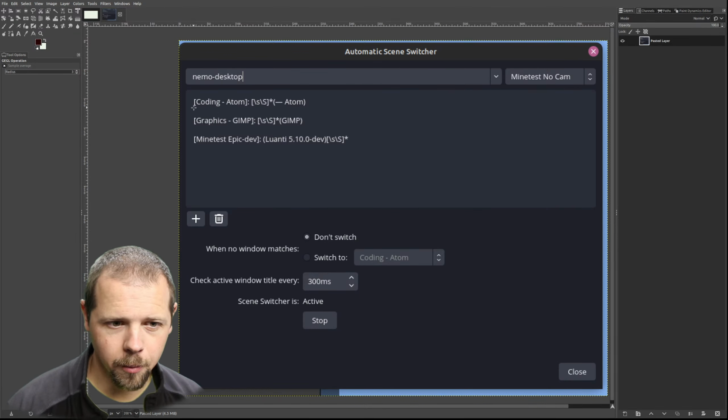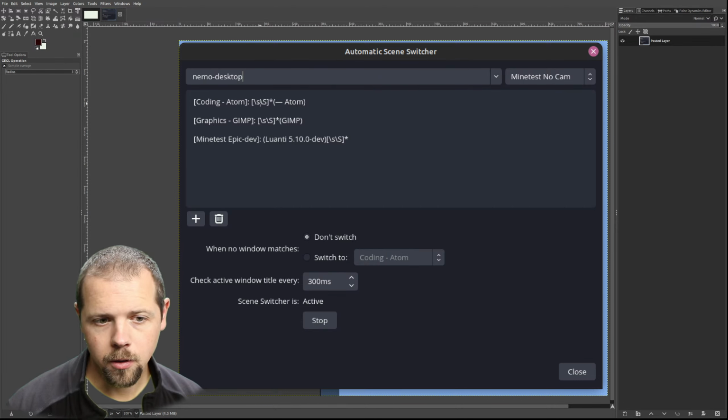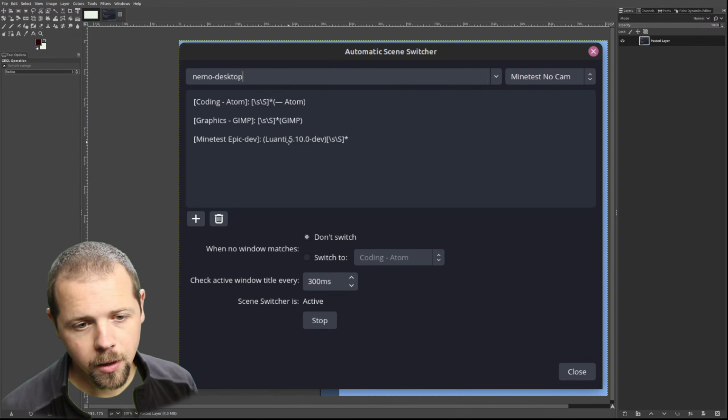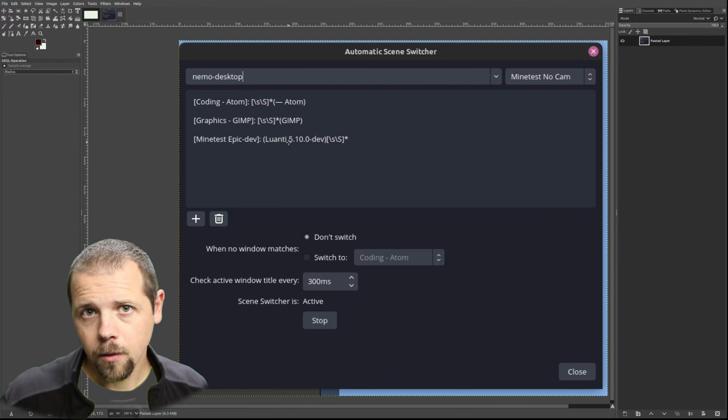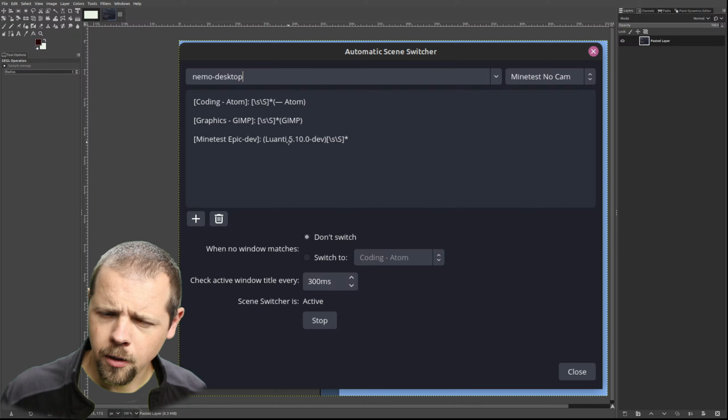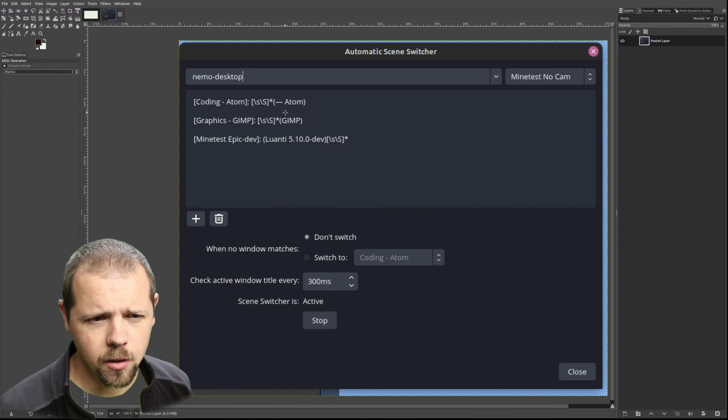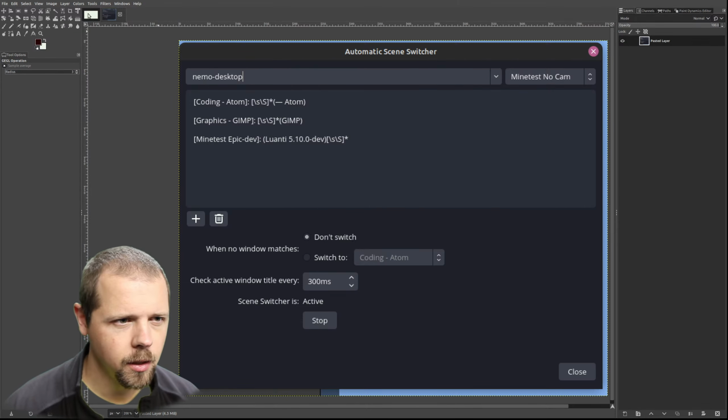Yeah, so basically, you just need to say, okay, so we're using Adam, so we need to match any character that's a space or a white space, any character that's not white space, and then anything that says Adam in it, and then it'll match. Same with GIMP. And then Luanti is the other way because it appends strings to the end, so we want this full string matched. Now, technically, you could just do Luanti, but if I had a folder called Luanti and I opened it, which actually I don't think I do because the folder is still called MindTest because the repository is still called MindTest. But anyways, yeah, so that's that.